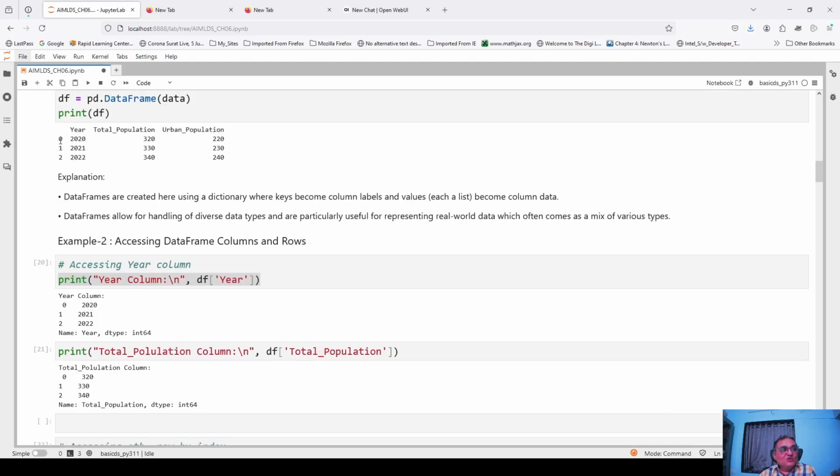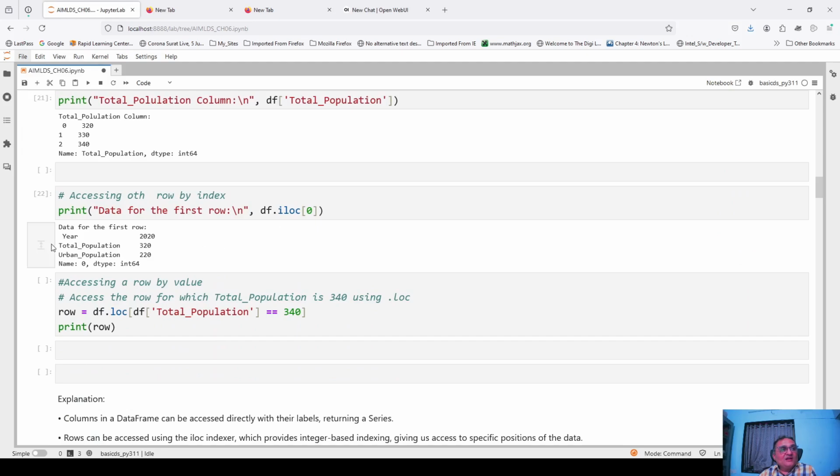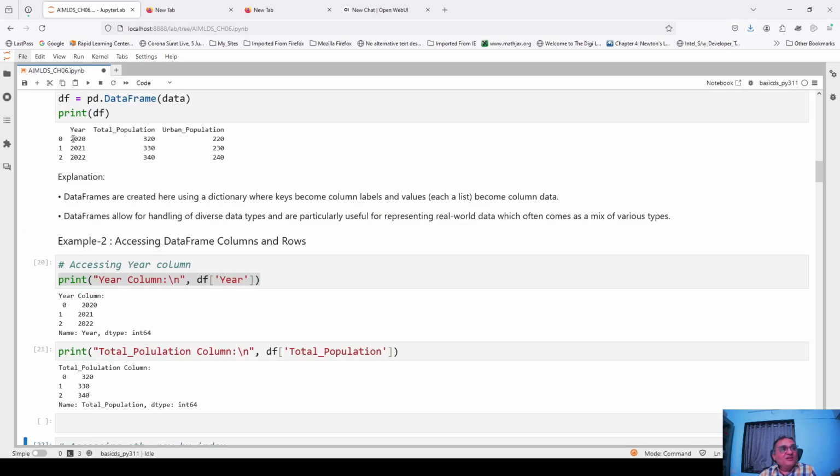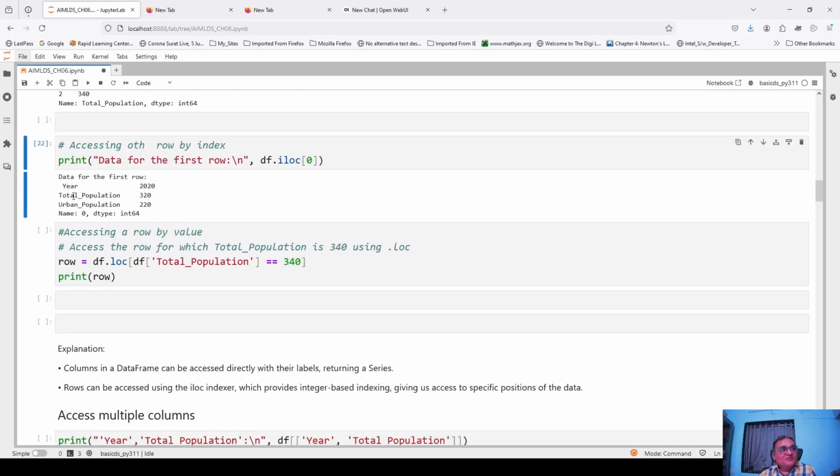Again, interesting thing is my 0th row is like this, horizontal, 2020, 320 and 220. But when I use iloc and the output is obtained vertical, it mentions the 2020, 320 and 220, and it also mentions for our convenience the name of the column. So 2020 is in year column, 320 in total population column, and 220 in urban population column. So it maintains that. Okay. So this is the way to find the data from a particular row, provided I know the index from which I want to fetch the data. So if someone asks find the data of first row, then I will use df.iloc 0. Data of second row, then df.iloc 1. Data of third row, then df.iloc 2. So that is the one another thing.